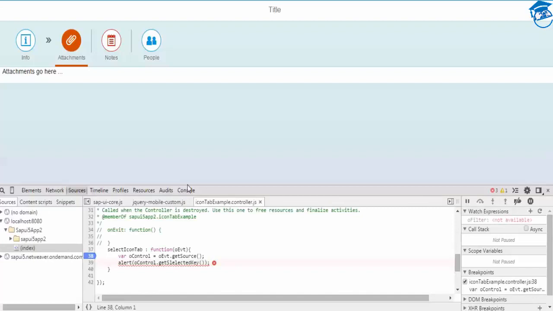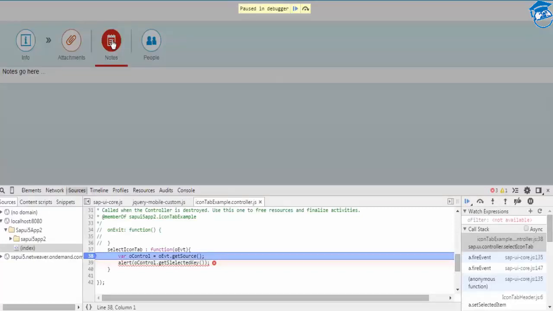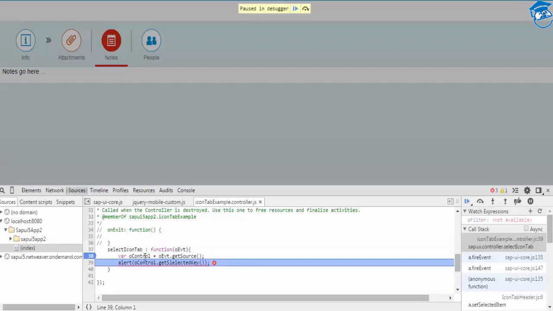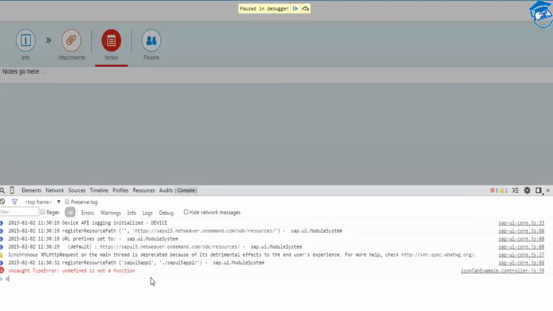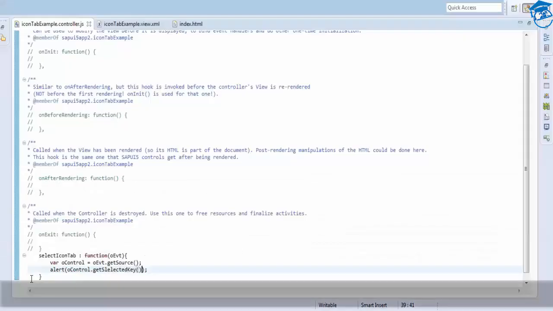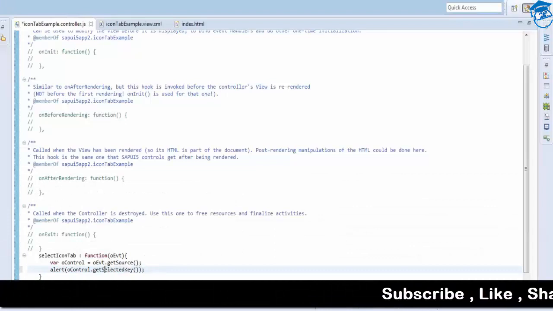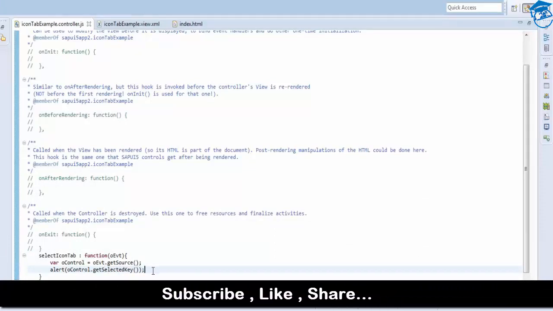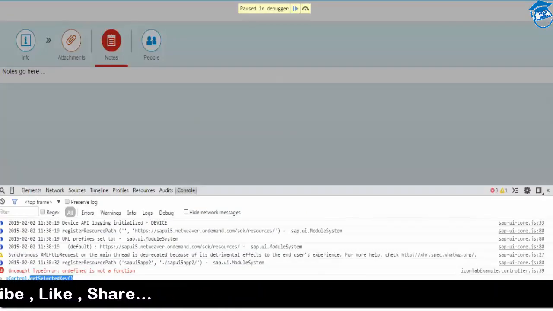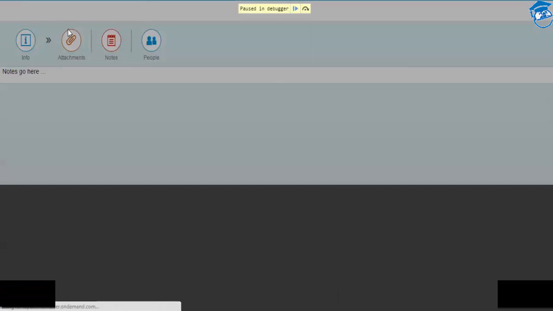So once it's clicked, we're going to see the code. How? So there's an error. So here, once you click, it's getting F10. It's getting the control, and when you see control.getSelectedKey is notes. So I think there should be some spelling mistake or something. We go there, getSelect. Oh, okay, that's a problem. Okay, we go there and refresh once again. We'll remove this F12.